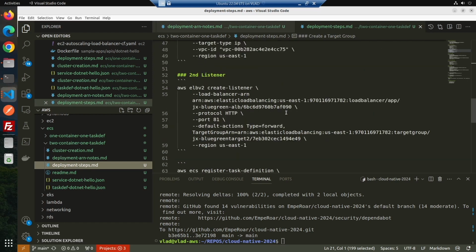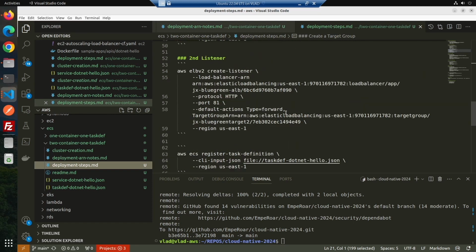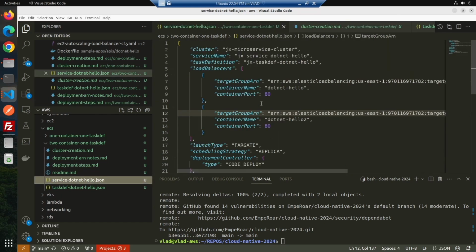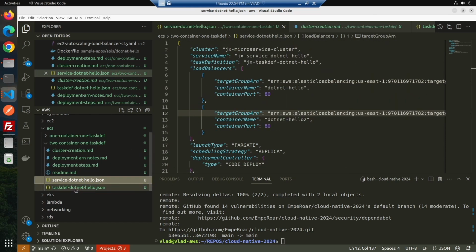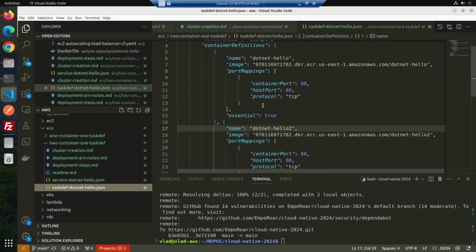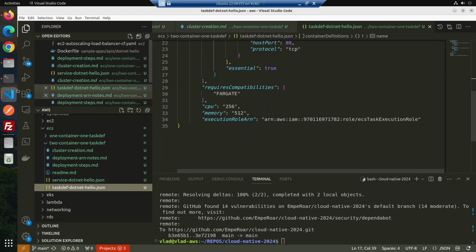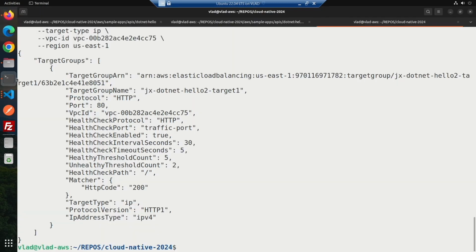For the listener, you're specifying the target group and the load balancer. But where are we using the listener? Here, are we defining the listener here? No, right? Here, are we using the listener here? No. All right. So let's just try. There's no harm in trying.